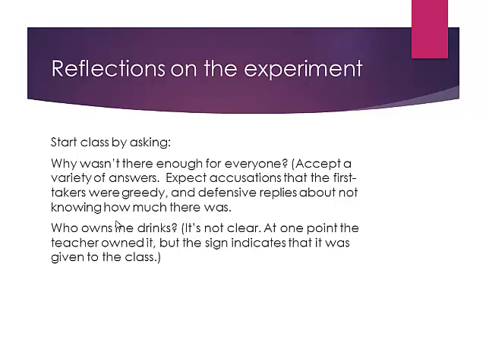So now there will be some discussion. Why wasn't there enough? Some people will say there was not enough. So you will show that no, if everybody takes a small cup, then there is enough for everybody. But people took big cups. So in the discussion we come to the issue of who owns the drink. Initially it belonged to me, but after I put the sign, it belongs to everybody, and there's no clear indication of who owns it. So it's collective ownership.